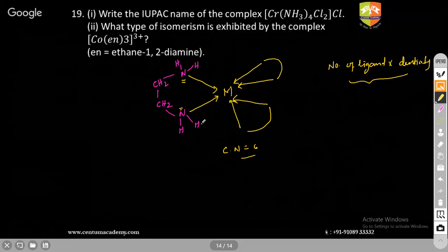Second thing, also see, they can ask you this question. They'll give you one compound like this, and they can ask you 2-3 questions on that. Suppose they ask you to write down the structure. You have to make the structure like this. Then what is the denticity of the ligand? What is the coordination number? What are the donor atoms in each ligand? Here the donor atoms are nitrogen and nitrogen. Like this, they can ask you hybridization, geometry, anything. With one complex compound, they can ask you 2, 3, 4 questions. This kind of question you can get in 3 marks. They can frame 3 questions, 1 mark each. So take care of this also. Oxidation number they can ask you. Okay, understood?